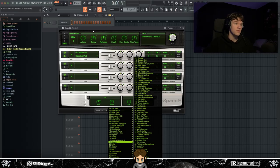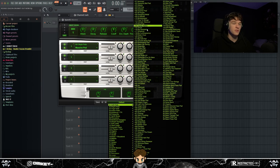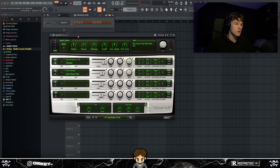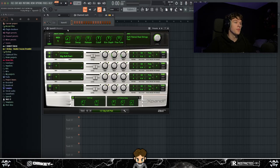For what you get — look at all these categories: pads, strings, vocals, mallets, everything — getting it for $20 is definitely worth it. That's partly why it's at number two: it's the cheapest on this list. Also, you don't really need banks because the user presets are really good. Expand is like the cheap Omnisphere for people not trying to spend $400-$500.